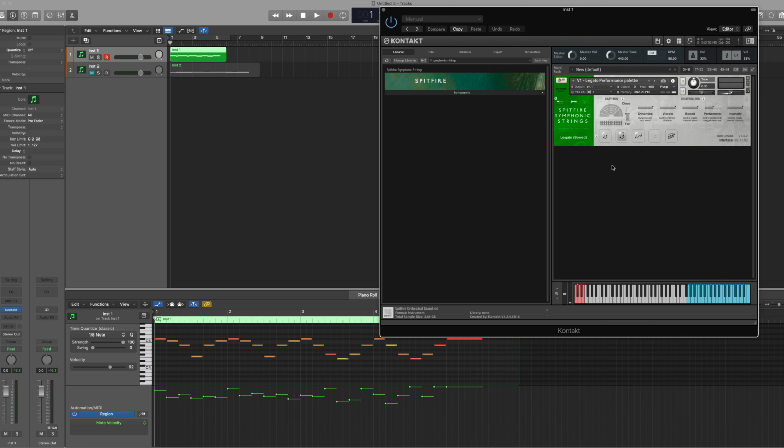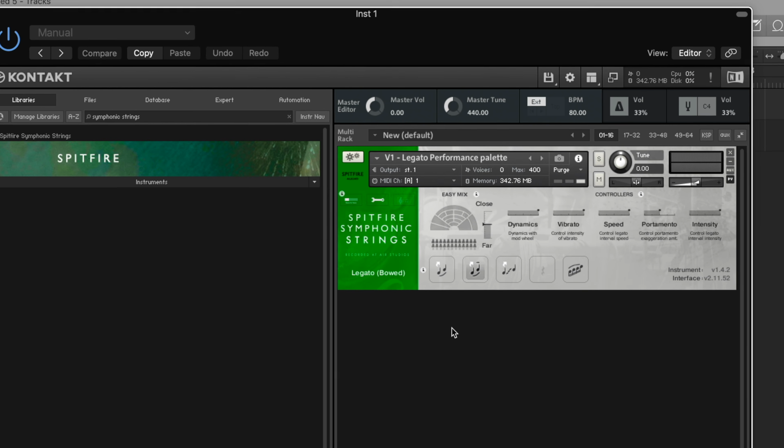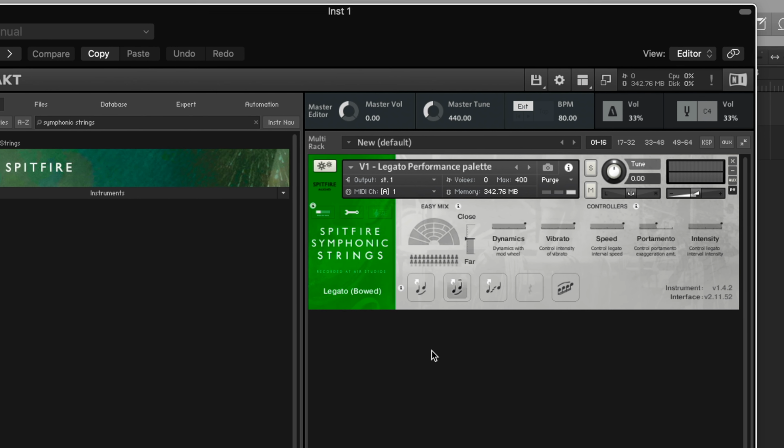In this tutorial, we'll look at how you can use legato in polyphony using some of the tools within our Kontakt and dedicated plugin libraries. By creating polyphony, we're able to play more than one note at a time, which is a limitation of our legato articulations. In our Kontakt libraries, such as Spitfire Symphonic Strings, we've built this into the interface.